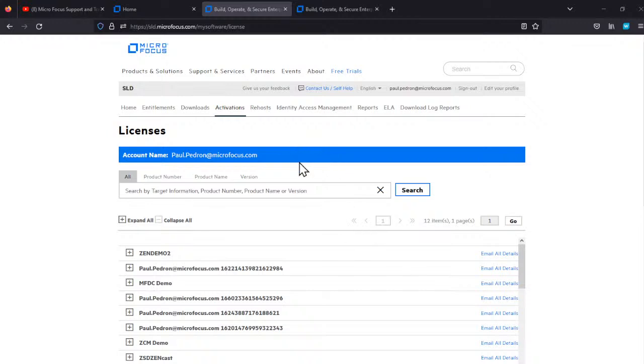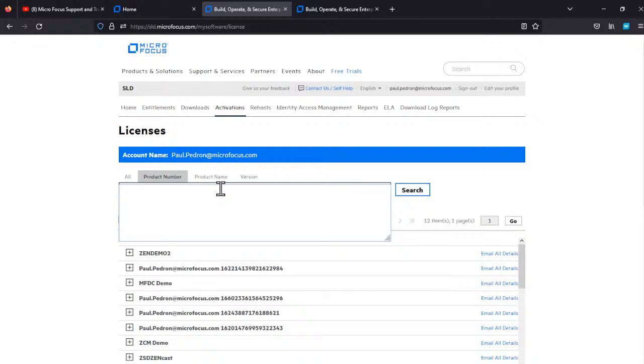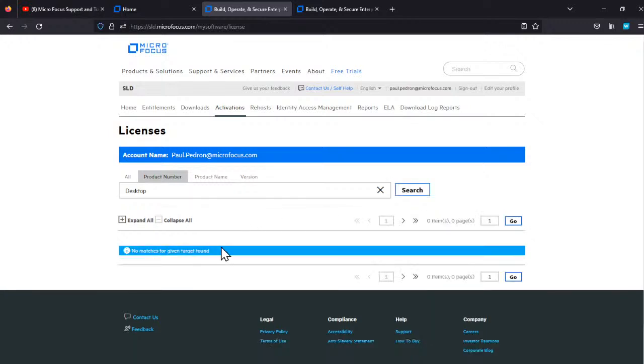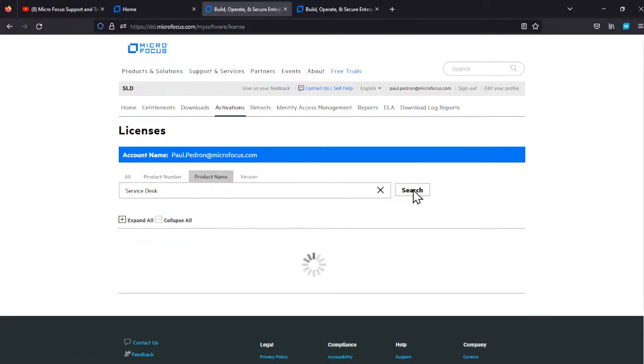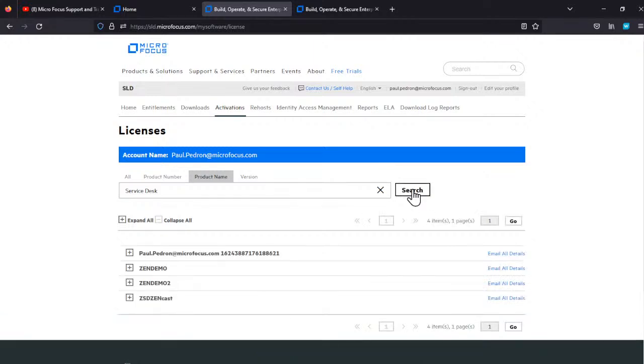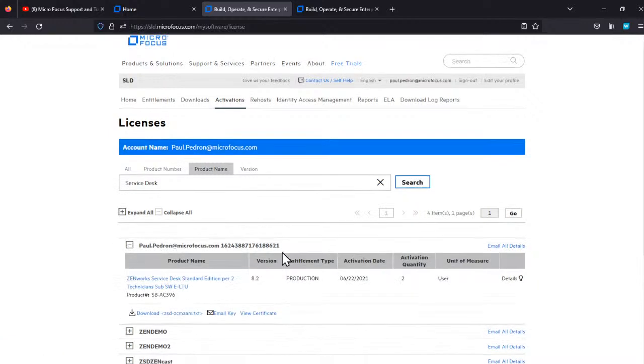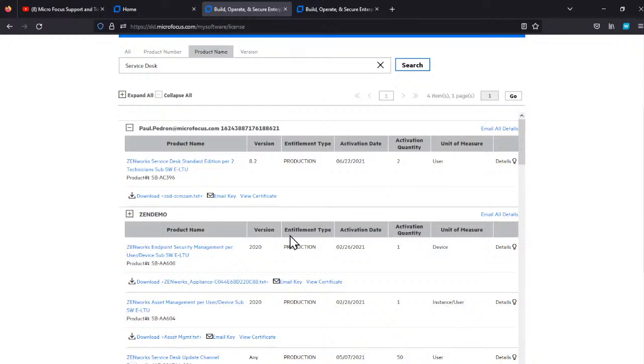So again, there's different ways of searching. I searched on my account name. I could then go and search on desktop containers, and it'll give me the details there, which obviously isn't there. Let's go to service desk. See if my live demo is working. Product number, duh. Okay, that might help. Okay, so these particular groupings have service desk in them. If we were to expand them, we could see there's a service desk standard, there's a demo edition.